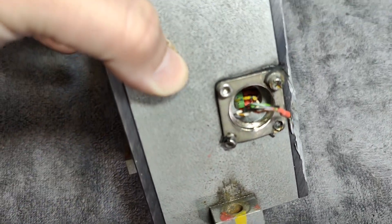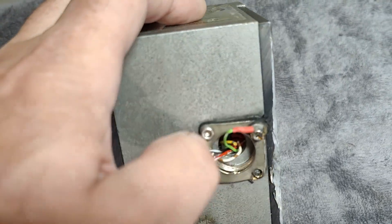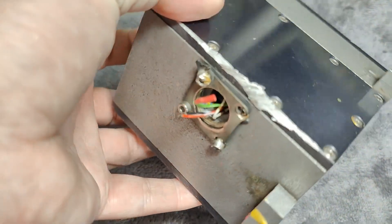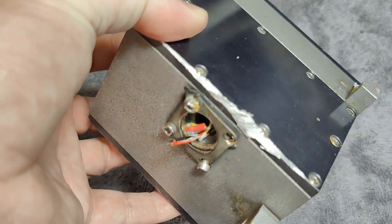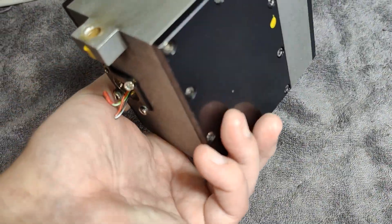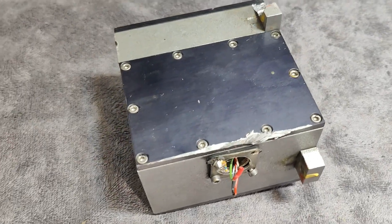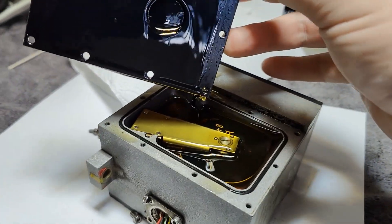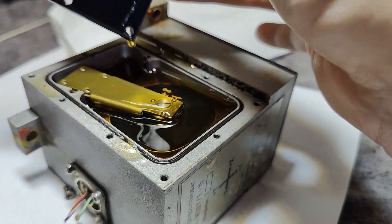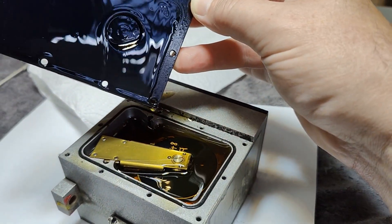This is where we had the connector, and it's completely broken, so there's no way I can power it up the way it is. I need to open it first. Let's try and open it and see what is inside. That's a little bit of a surprise - it is actually open and it's full of oil and funky stuff. What is going on here?